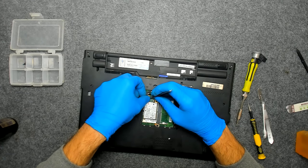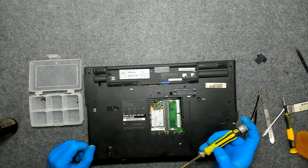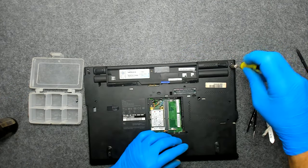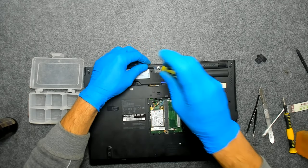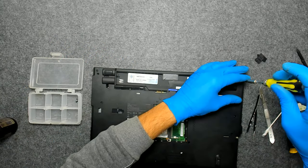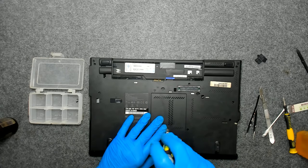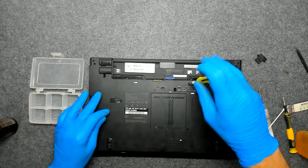Now these two long ones are here under the hinges. The short one was under the battery. These two are under the hinges also. Let's put back the memory cover and only these two here left. I think one is here and the other one is here.